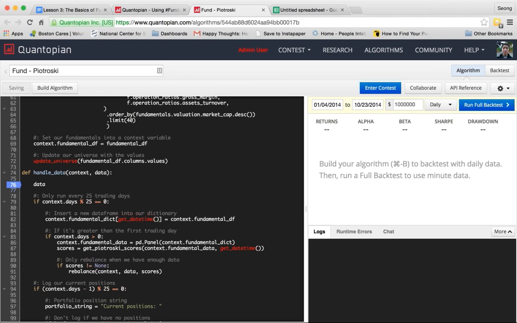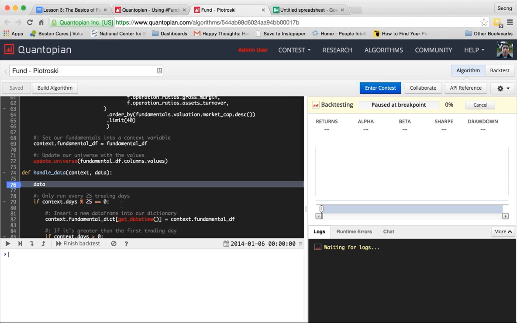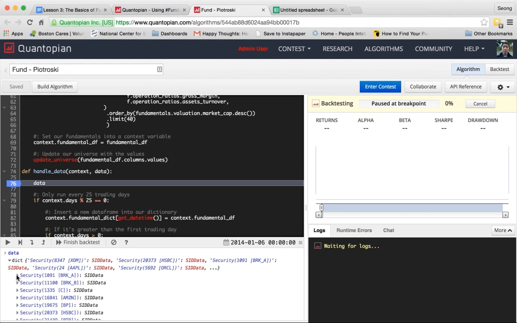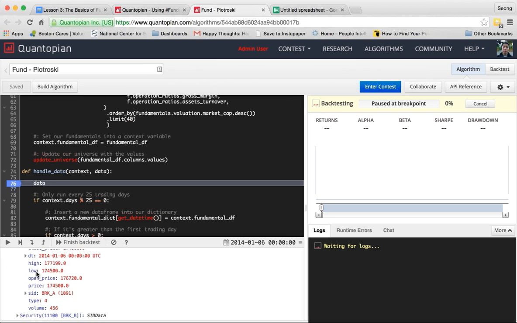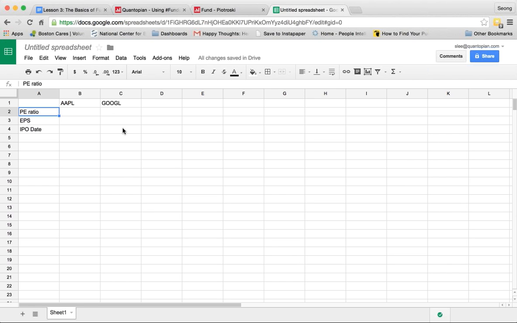If you guys have ever played with data in the debugger, it is a Pandas panel with one of the axes being the dates, one of the axes being the stocks, and one of the axes being the price. So if we looked here, we see that you have securities, the date time, and also the close price.